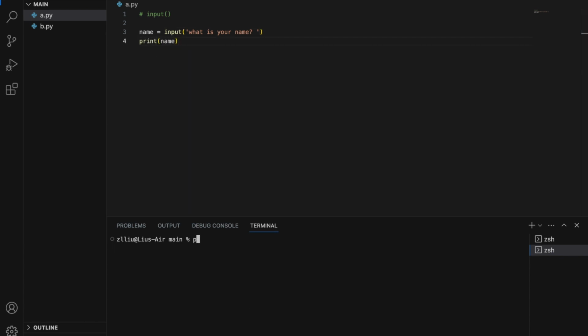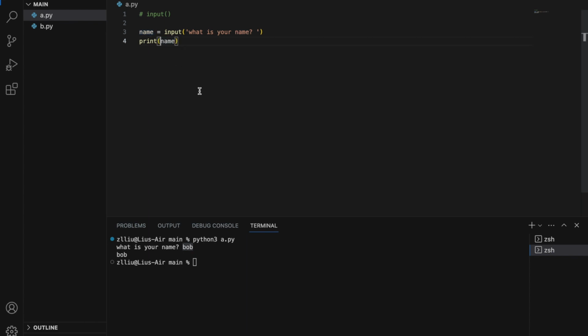And let's try running our script and let's see what happens. So here, because of the input function, Python will actually wait for us to type something in our terminal. So here, let's say I'm going to type Bob. Only after I hit enter will Python continue running the code. So here, after I type Bob and hit enter, this Bob is actually stored as a string under the variable name. And afterwards, we can use name however we want.